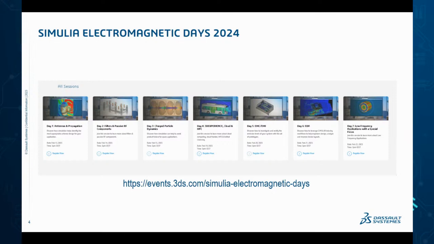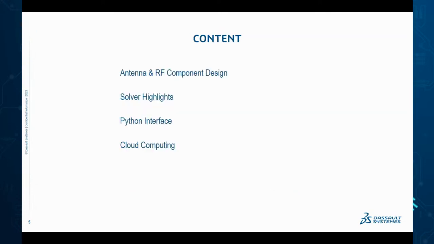With the informational stuff out of the way, we can start with our current talk. Today I've selected some highlights for our high frequency applications, specifically antennas and RF component design. Some highlights for our high frequency solvers, and then a quick look at our Python interface, in regards more to the Python automation that we can do now in 2024, which is a quite exciting topic for me personally. And last, we will see some nice news about cloud computing and the 3D experience platform.